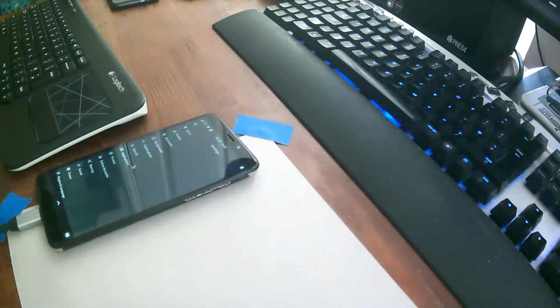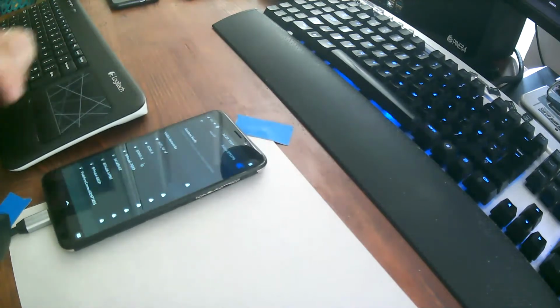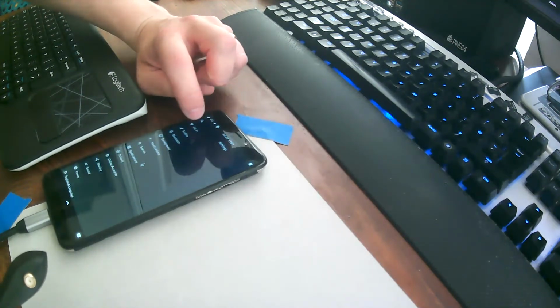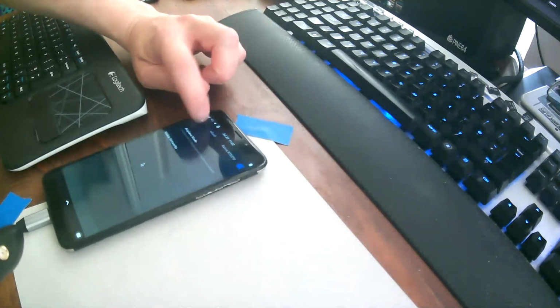And let's see, can we get the AC one to work? Wi-Fi. No, we can't get this one to show up. Unfortunately. Okay. That could just be missing drivers.